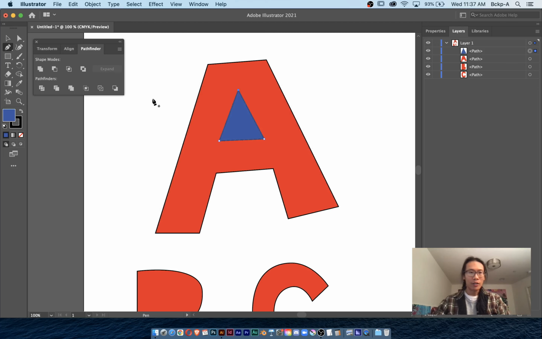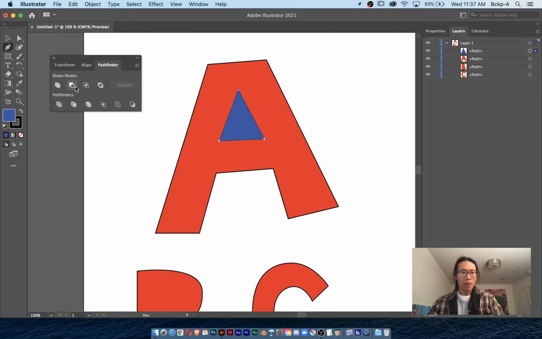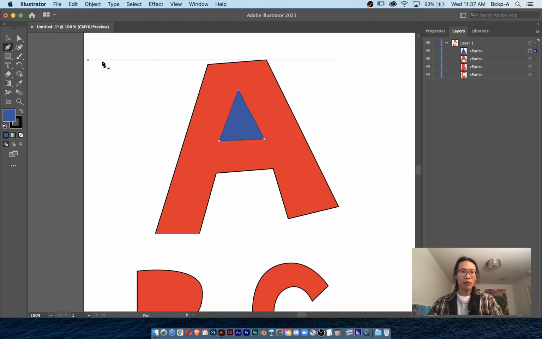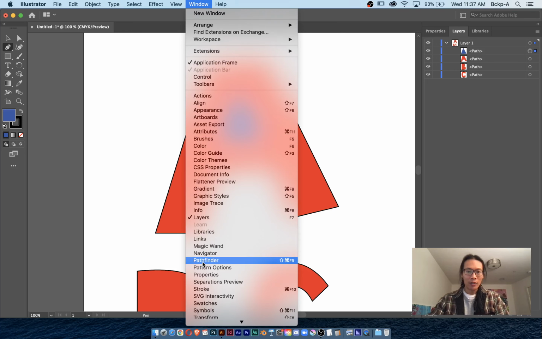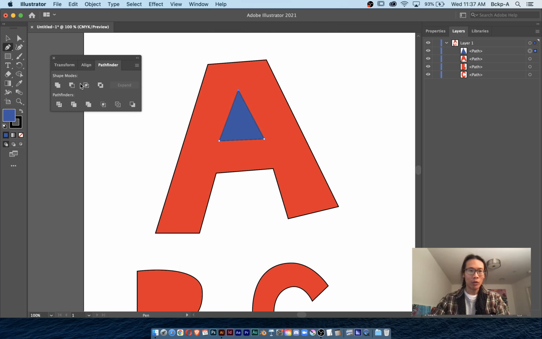All right, it's time to use the Pathfinder tab to cut a hole. I'll be using the minus button, okay? Specifically, the minus button is used to subtract a shape from another shape. The minus button is in my Pathfinder tab on the top row, second from the left. If your Pathfinder tab isn't visible, go to the Window menu, and everything's in alphabetical order here, so look for the letter P. There's Pathfinder, and of course my Pathfinder window pops up, and I've got a lot of tools here represented by icons.